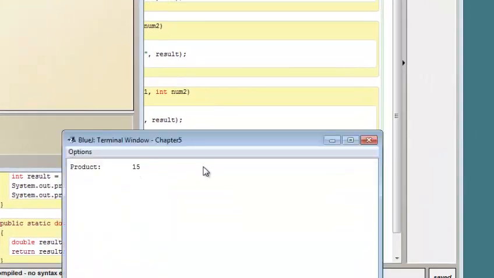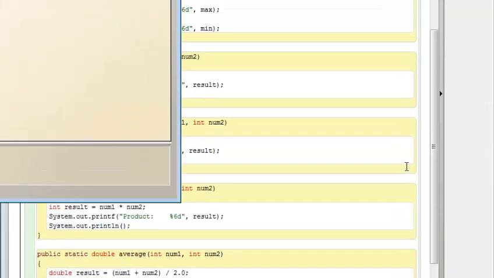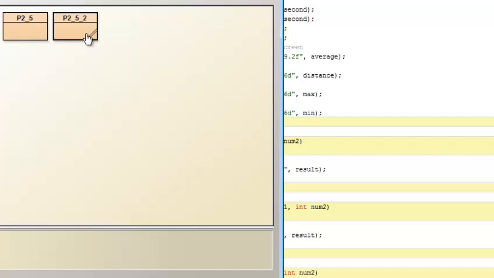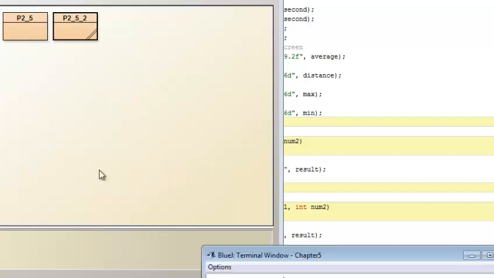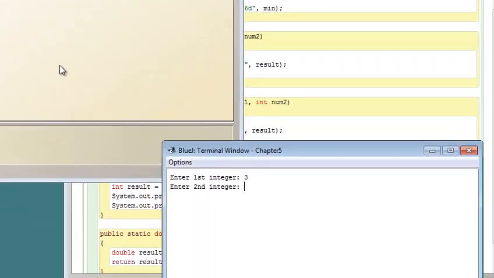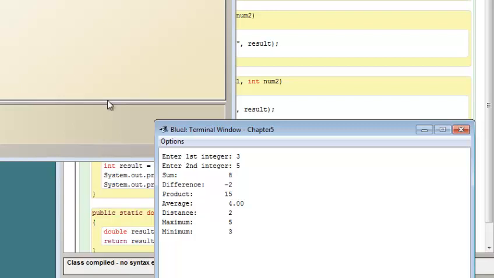There we go. And I get a 15 that it prints out, so that works fine. Perfect. All right. So now if I run the whole program, that's always good to do as well. 3 and 5, I'm getting a 15, so that's good.